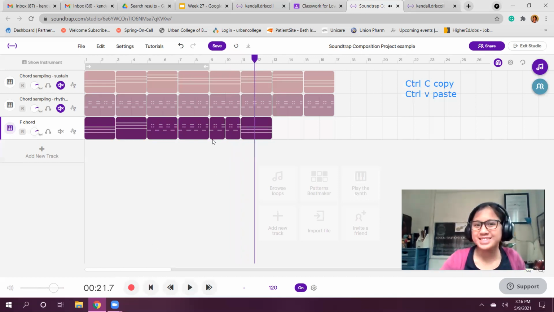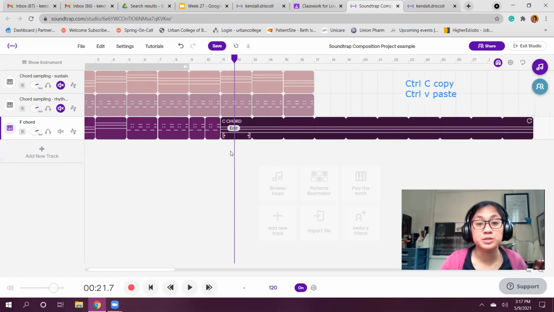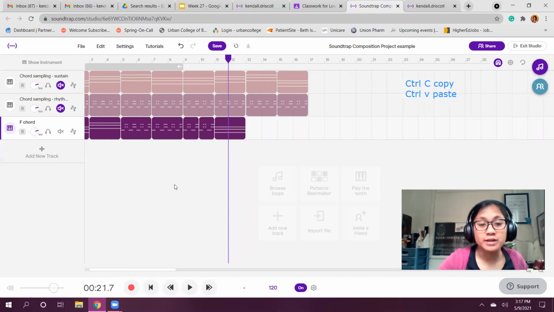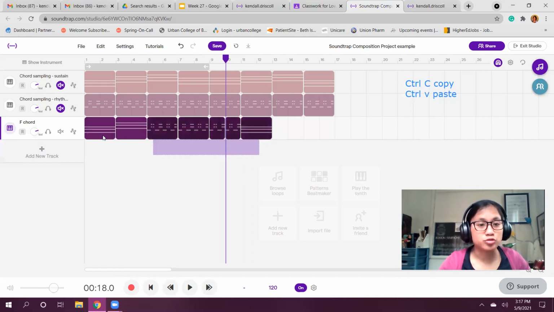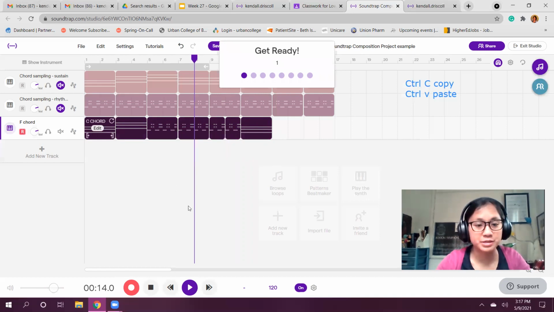You know what? I really liked making it shorter, so I can always click and adjust the end if I'm interested. Or if I wanted to stay on the C chord forever, I can loop this thing forever. Or if I really liked this entire progression that I made and I want it just to repeat, I'm just going to click and drag this entire area, Control C to copy it.